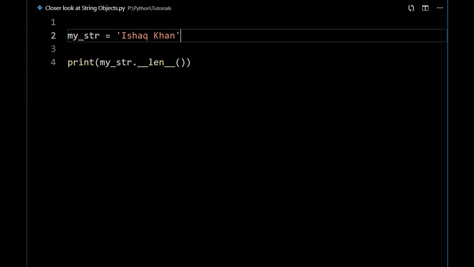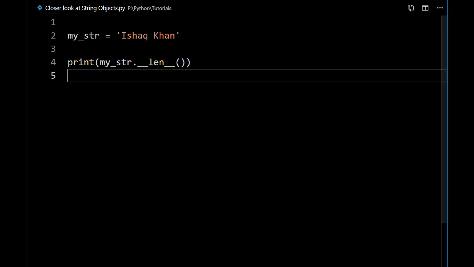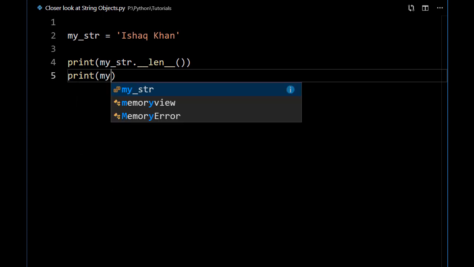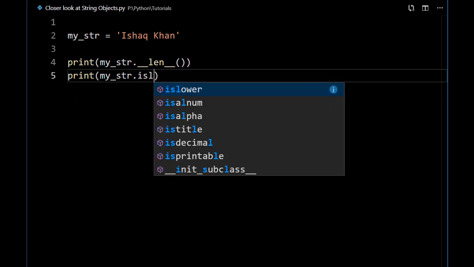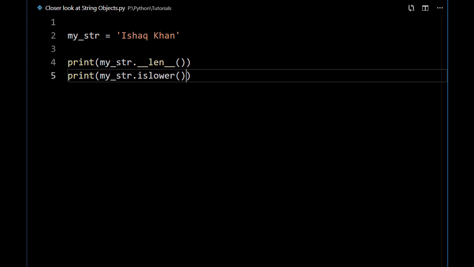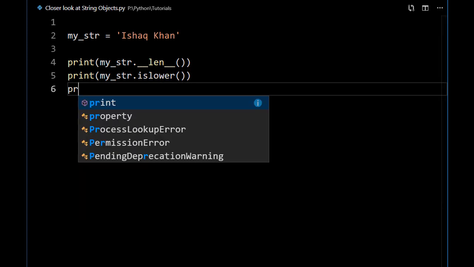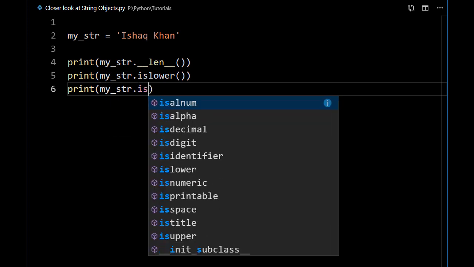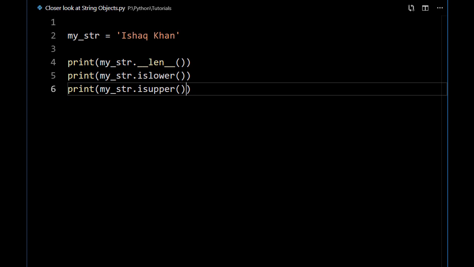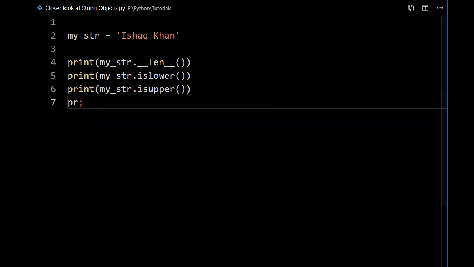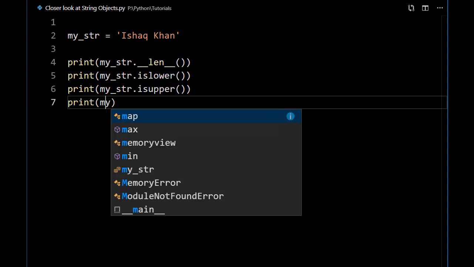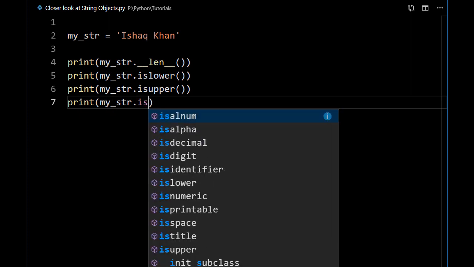Now let's get more information about my str. We'll say print my str dot islower, and my str dot isupper, and at last my str dot istitle.